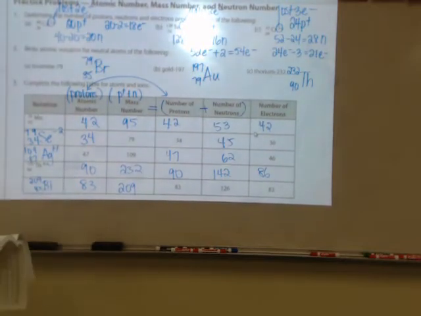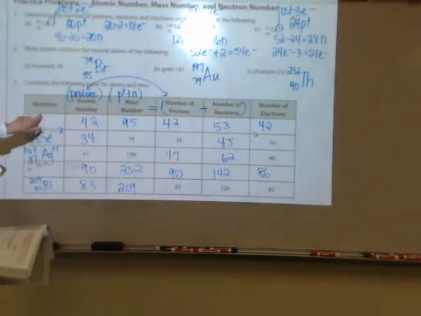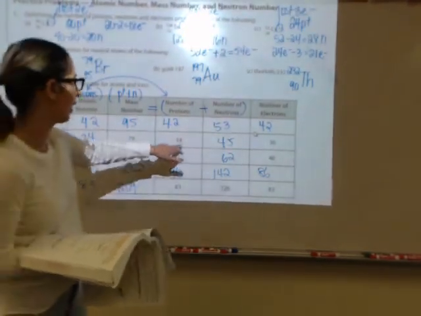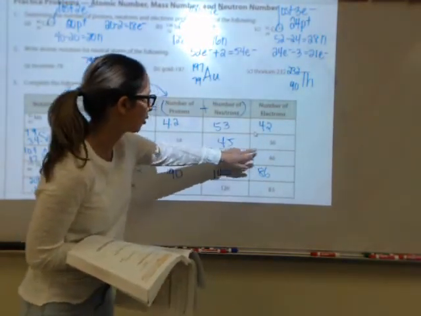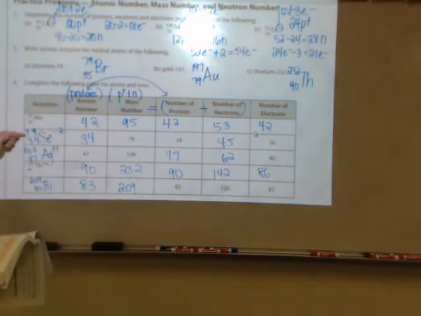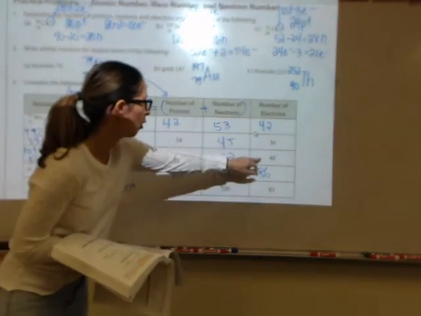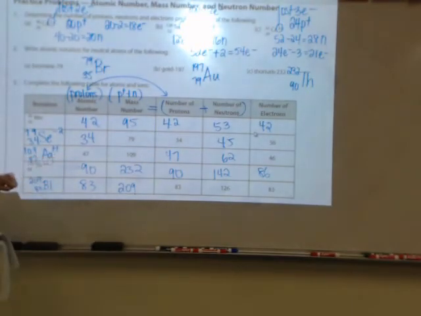Okay, so a couple of things to note. Here my protons are equal to the electrons, which is why there's no charge in the upper right-hand corner. Here I have 2 fewer protons than electrons. So I gained 2 electrons, which is why my charge is a -2. Mass number is in the upper left-hand corner. Atomic number is in the lower left-hand corner, which is the same as the number of protons. I have 1 fewer electron than protons, so I lost an electron, which is why I have a +1 charge.